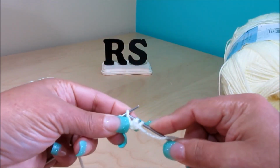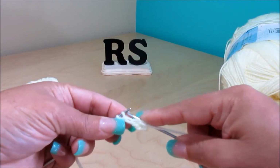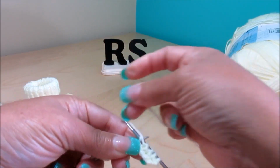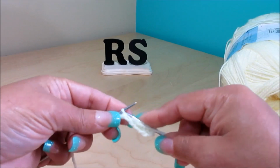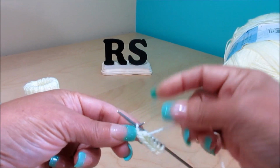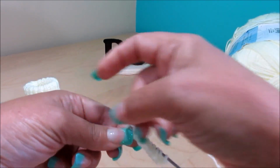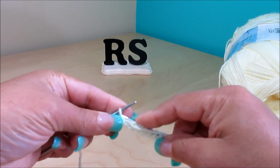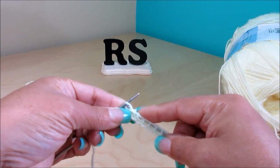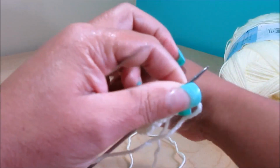I'm not used to working with very thin knitting needles, so they're very slippery. This is a very easy little pair of booties to do. I've never done a pair. This is my first pair, so I'm sharing it with you. And you'll see it's very easy to do. Not that much complication.